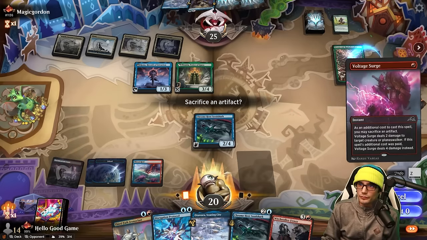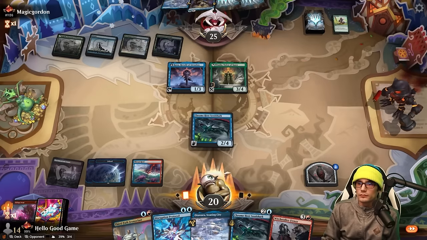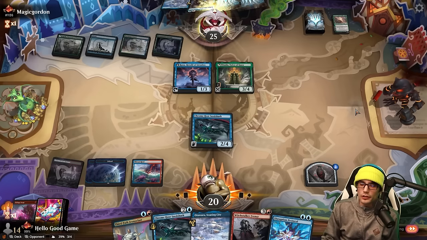Take Ren. Create our artifact. Save us. We have one mana up, but just your go.